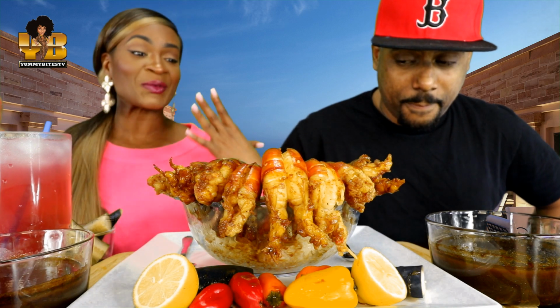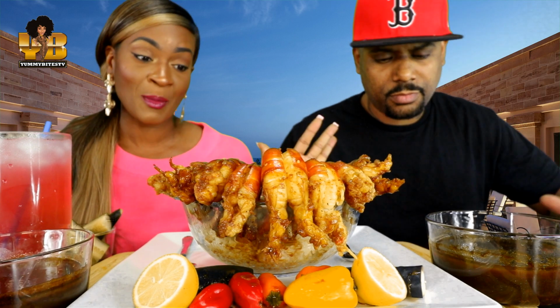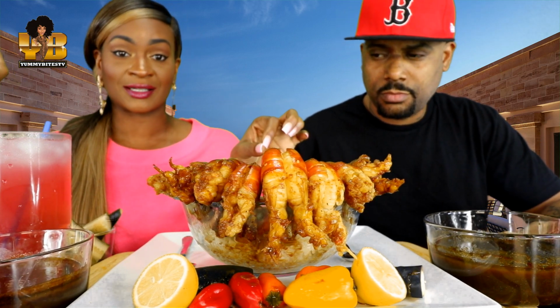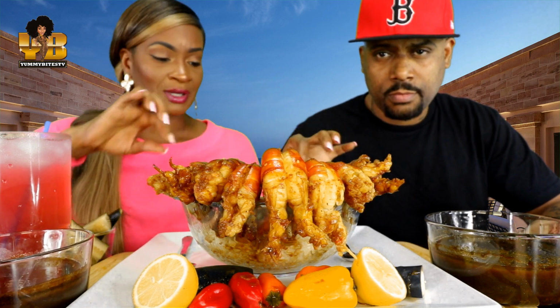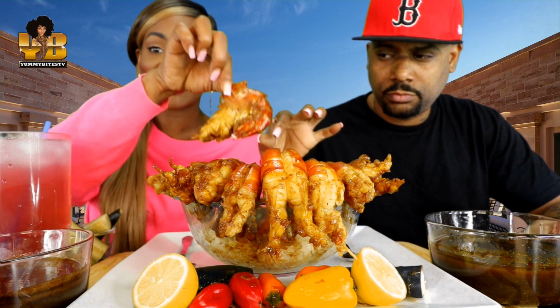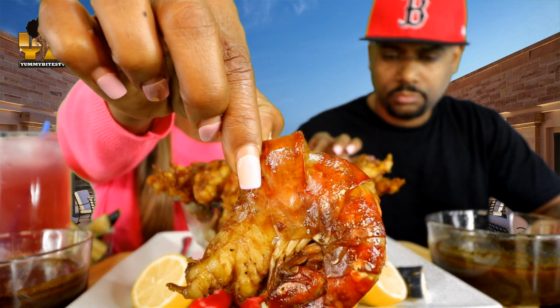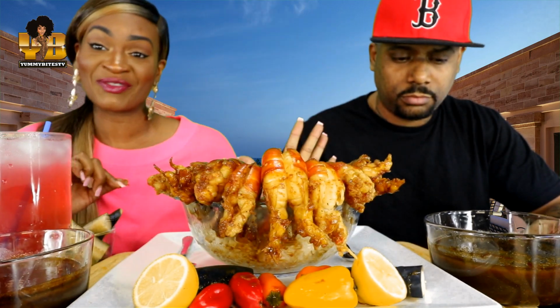Y'all, today we have honey shrimp, y'all. Garlic honey shrimp, homemade from your girl. These are mega prawns though, y'all. I should have said mega prawns. But these are like the really big prawns. Like this, y'all. Like that. Doesn't that look delicious? Y'all, oh my God, I cannot wait. We gonna see if Marshall likes it.